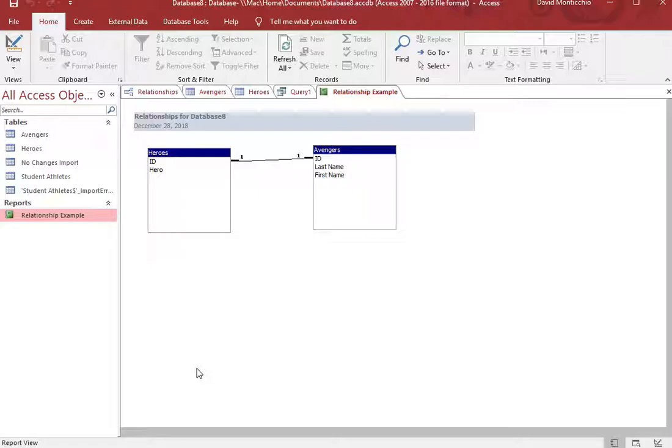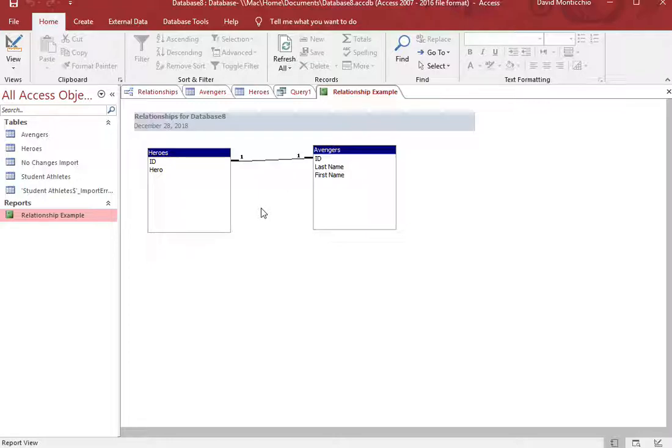And that's essentially how computers are. You go through the C drive, and you go here, and here, and here, and then boom, you find your item, right? It's all about organizing things so that they're easy to find, or that they make sense. Okay? And that's what Access is. It's an organizational tool.